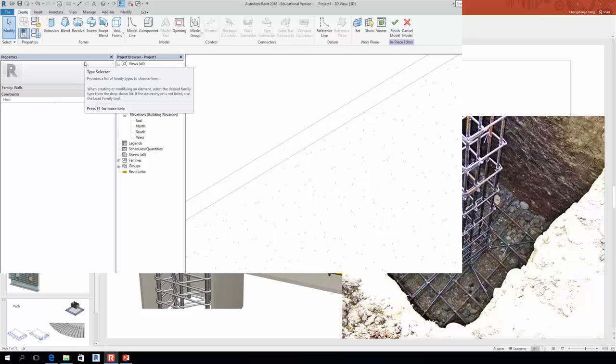You click on components, and model in place. Go to a wall, because your pocket is actually in a structural wall. Make sure it's a structural part. You go to components, turn off all the other ones, so you only have structure left. Now you go to the wall and make sure it's structural. Okay, just give a name.